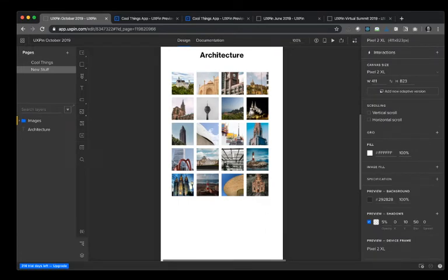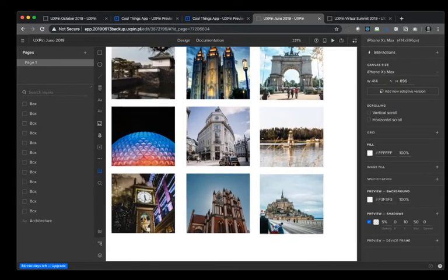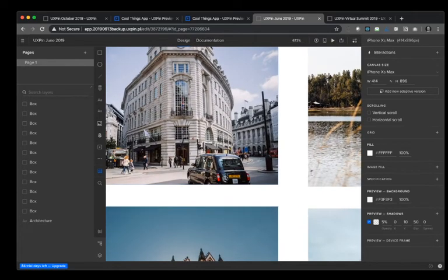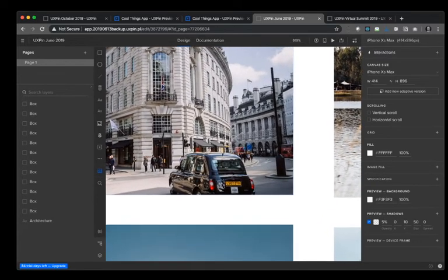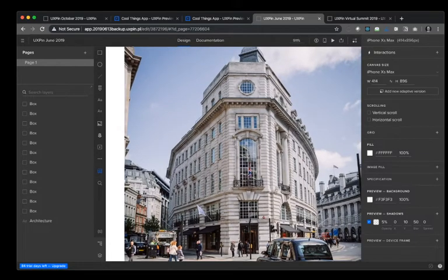Perhaps my favorite improvement of UXPin that is part of the UXPin 2.0 initiative is all about zoom. So let me show you how zoom works in June 2019 and throughout the history of UXPin. I'm just going to pinch. Like you see, I mean, zoom works, right? Like we're getting the details. It feels kind of slow though, so I need to put an effort into the pinch out movement. Zooms to a weird position, and very soon we're going to be stopped by UXPin at 1000%. So this is okay, but not exactly good enough, right?